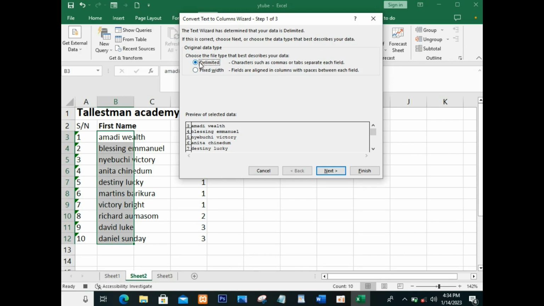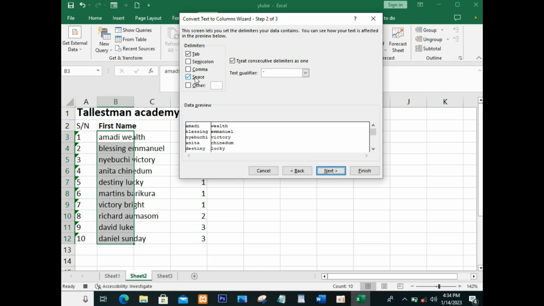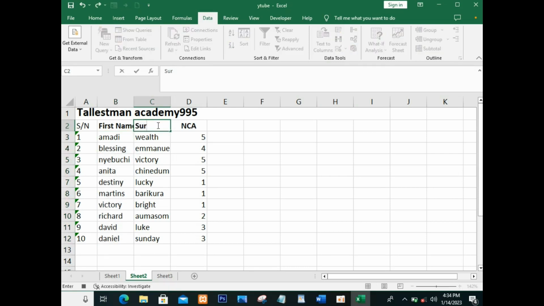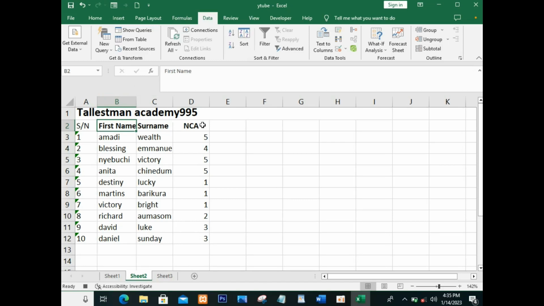Select Delimited, click Next, then check delimited by space, click Next, and just finish. We have separated it, and let's call it surname. That is their surname, and this is the number of classes that they have attended.